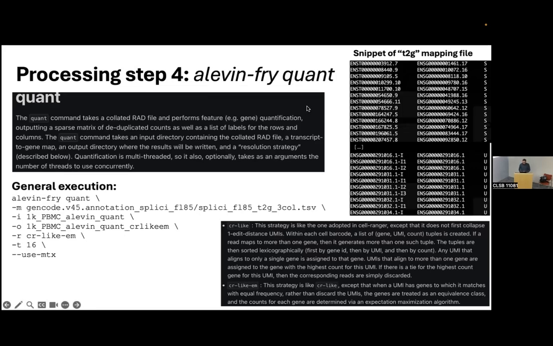I mentioned this T2G mapping file. So here's just a little snippet of what that looks like. Again, this is created by the Pyro step that we ran earlier.